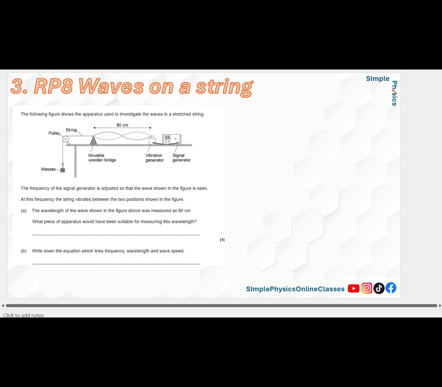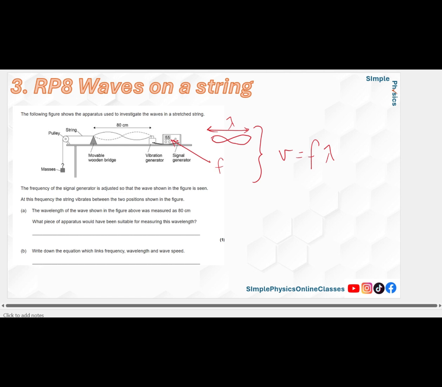The other version of the wave speed is this one. So what do we know? This one whole loop, two loops, is equal to one wavelength. So you can measure that using a ruler. This here is your frequency. So when you've got those two, what can you work out? You can work out the wave speed.